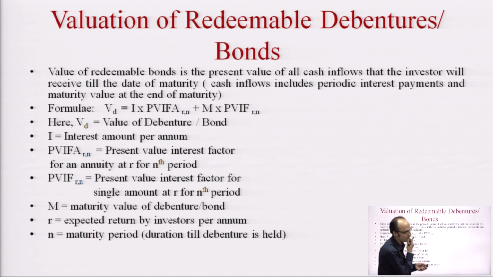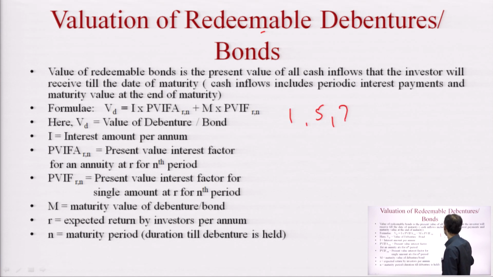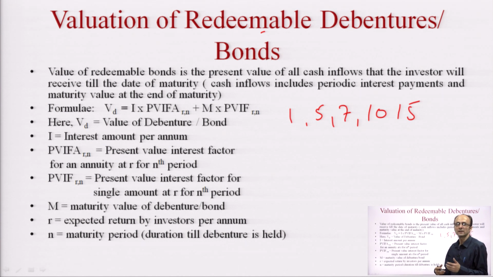Valuation of redeemable debenture and bond. Before going into the details of the valuation of bonds, we will first discuss the concept of redeemable debenture and bonds. What is the meaning of redeemable debenture and bonds? Redeemable debenture simply means that the bondholder will get his money after the maturity period. The company has an obligation to repay the principal amount that they have borrowed from the bondholder. That redemption period depends on the maturity of the bond. It can be 1 year, 5 years, 7 years, 10 years, 15 years, and it can go beyond 15 years also. After the completion of the maturity period, the bondholder gets the money, as the company has to repay the principal amount. That is why these bonds are called redeemable debenture or bonds.